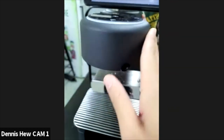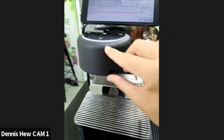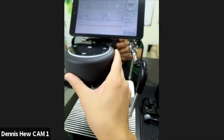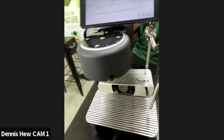So I'll demonstrate the auto cleaning feature later on. Right now we're still in the segment of group head cleaning. So Paul, do you want to show how to take out the brushes and the screen, as well as the rubber seal? Let me set up my camera. I'll let you set up the pins for everyone so they can see.